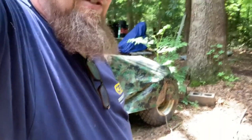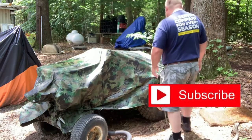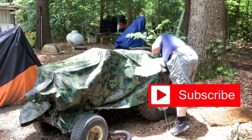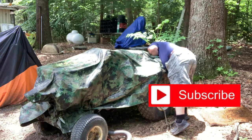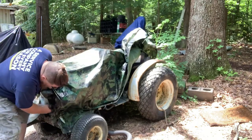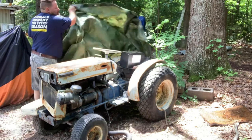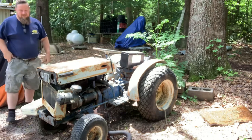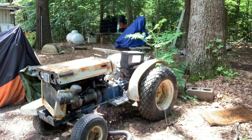All right, so on this first project here, it's underneath this tarp. I'm low tech here. It's in rough shape. I've been wanting one of these little tractors forever. And here it is. It's rough.